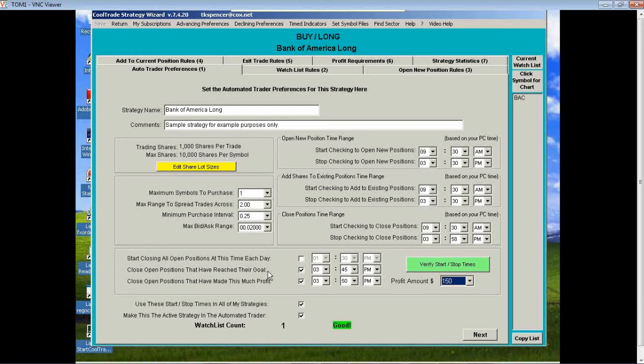Well, what was happening years ago, we observed that a lot of times the stock didn't pull back at the end of the day. So we ended up staying in the position even though we had reached its goal. Because the bottom one here, that $150 one, that one didn't exist 5, 6 years ago. That actually, we created that. I added that feature just, I think, last year. So that middle one there, close open positions that have reached their goal at 3:45, that just says, hey, when 3:45 comes around, don't wait for the pullback anymore. Just give me the money.